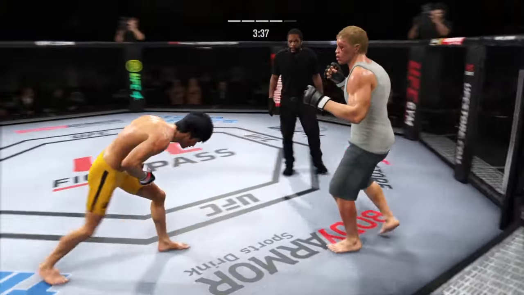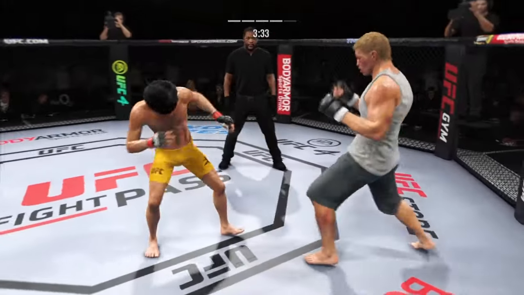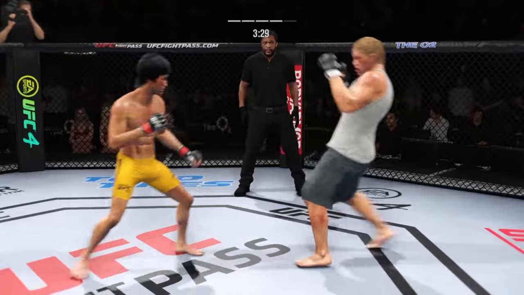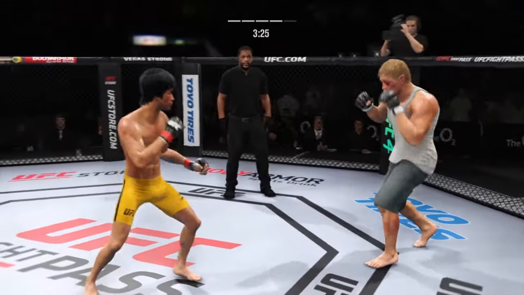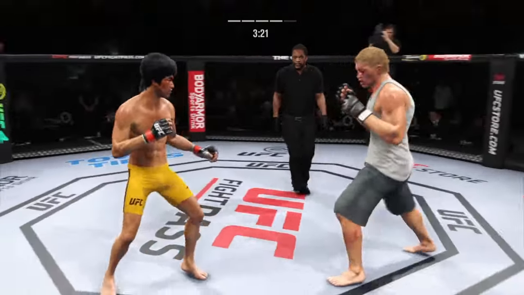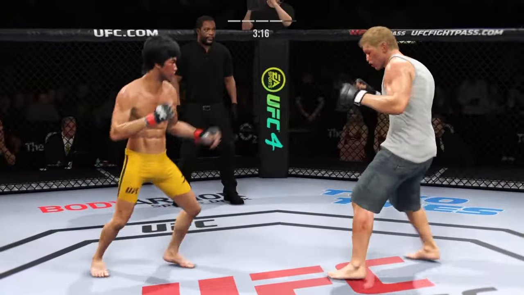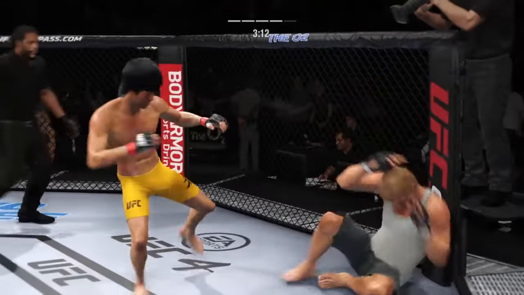He's going after the head. Oh, massive head kick there. We'll see if he can finish. Nice body kick right under the elbow. Oh, buckled him there. Oh. Beautiful shot to the body. Dude's hurt. Serve him up. Go get him. Oh.